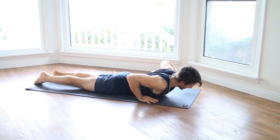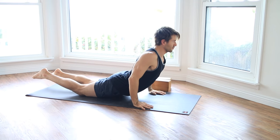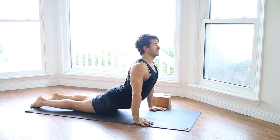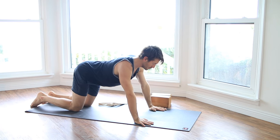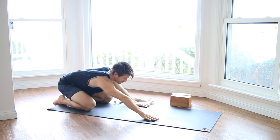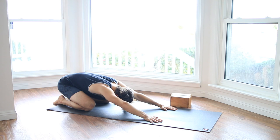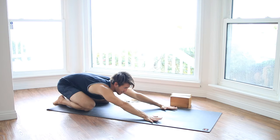Okay, hands at your side. Open up across your chest. And then we'll come into cobra. Start to roll the chest through. And stretch back into child's pose. Let's wind it down mellow today.